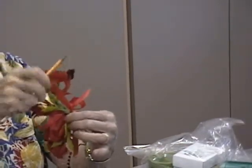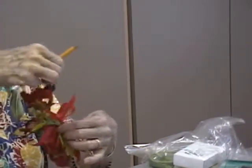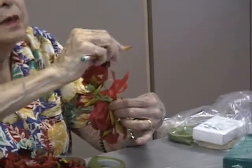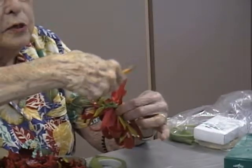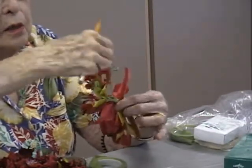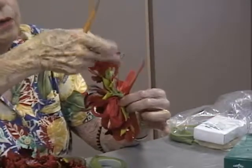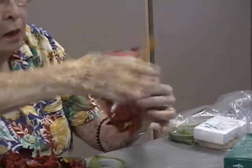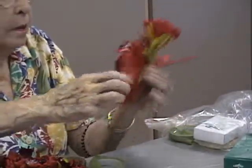Now this won't get anything on your clothes because we removed the pollen. Unless you pick it in the tree, and that's another reason that we pick the buds before they open. If you pick the flowers from a tree, even though they don't seem to have the pollen, it will be in the back of the leaves and it will stain your clothes. So I highly recommend picking the buds.